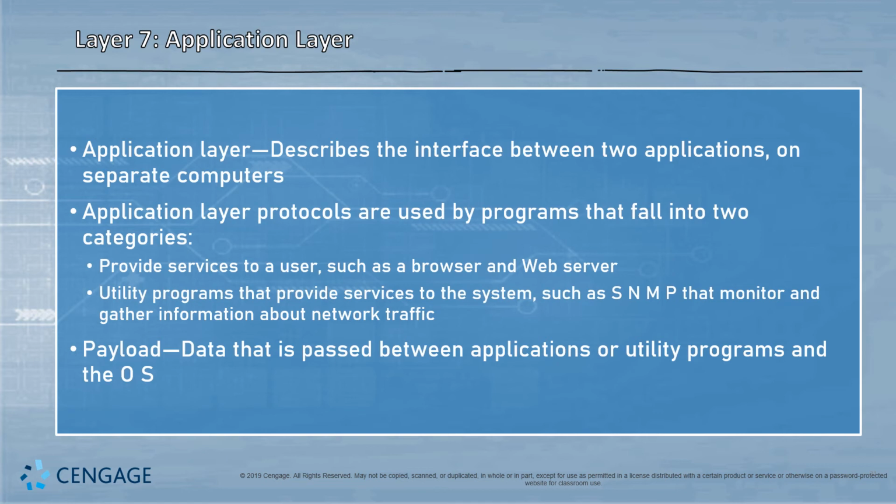The payload or data that's passed between two applications or utilities has to be identified. So let's say that we're sending an attachment with our email. That has to be combined with the email text itself to create what's called the payload. So the payload is the whole message. It's not just 1.2 or 126.jpg or whatever random file. It's going to be, here's the email message, here's the metadata, here's the picture, here's the header and trailer to identify where it's supposed to go. So there's a lot of material being attached.